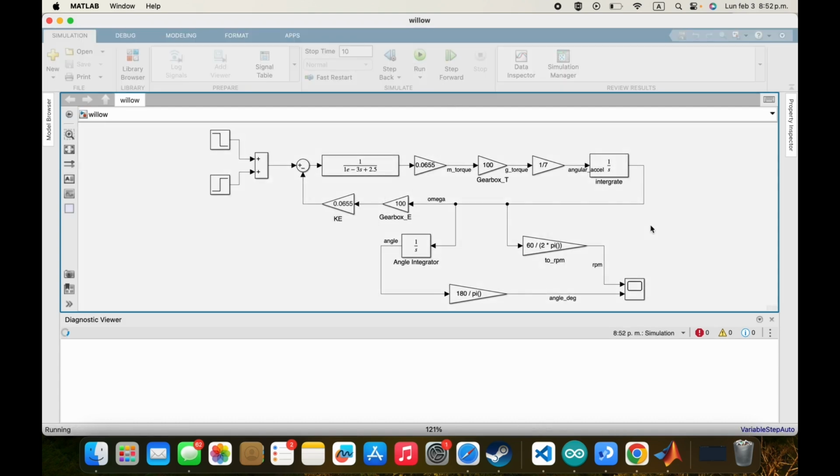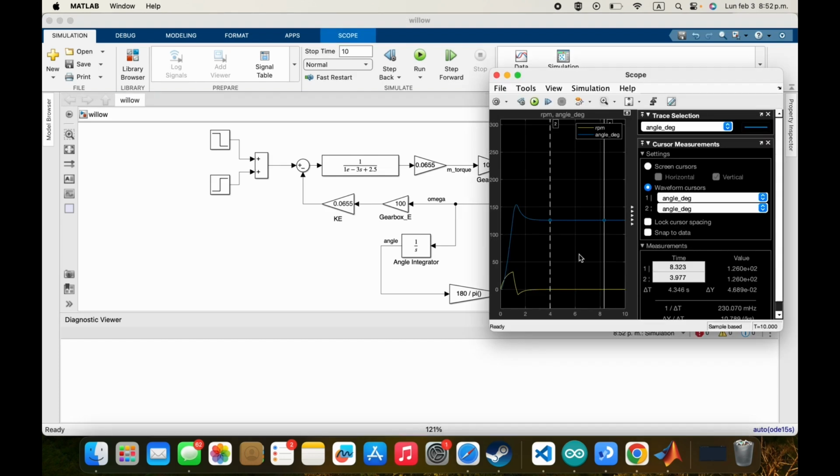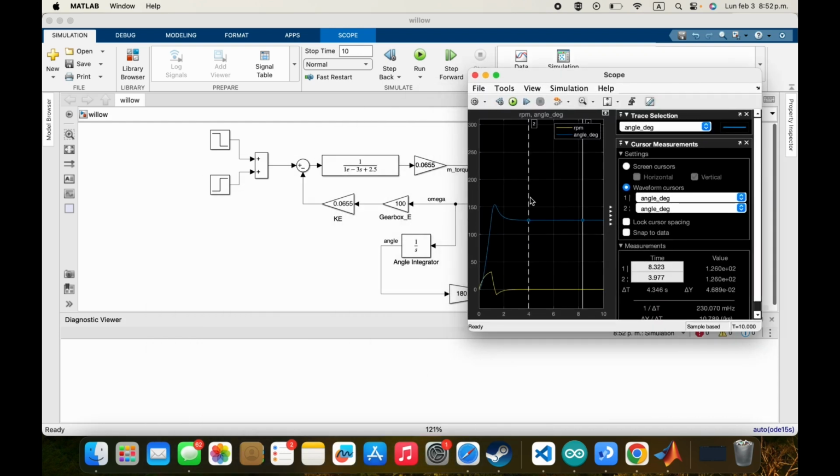And when I run the file, I'm able to simulate that and see some values out on the scope. So here I have the theta plotted and my RPMs. So that's fantastic. However, it is a bit manual. I've got to bring these cursors around when I want to measure anything myself, and it takes a good while. In LTspice, we started figuring out how to use measure commands, and we'd like to basically enable you guys to do the same sort of thing to speed up your work in Simulink.